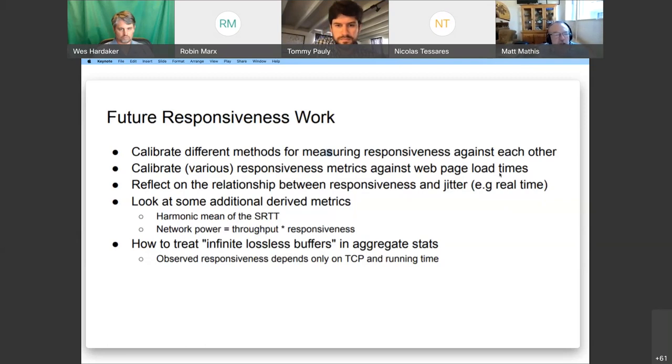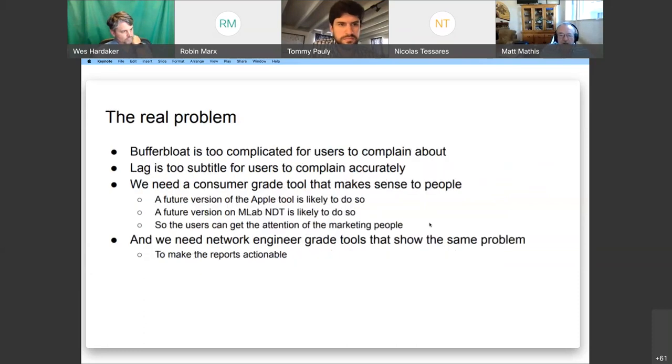And one of the things that is actually a problem for our data, maybe it's a feature, our tests only run for typically about 10 seconds. It turns out there's a significant number of clients that end with 5 seconds of queued data after 10 seconds. And that 5 seconds of queued data comes from slow start into an effectively infinite queue. I don't get a measurement from these guys other than it's bigger than I measured. So I think that's all I have.